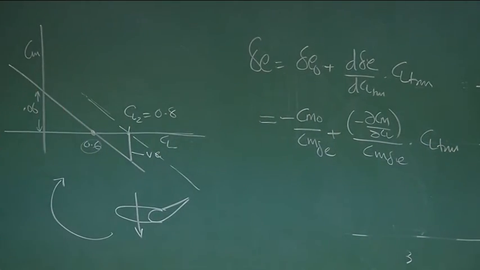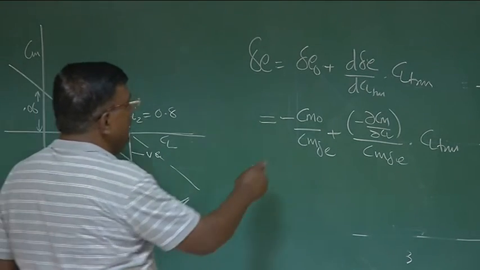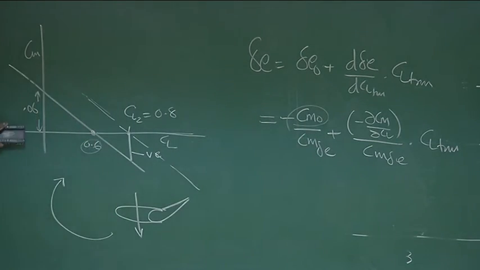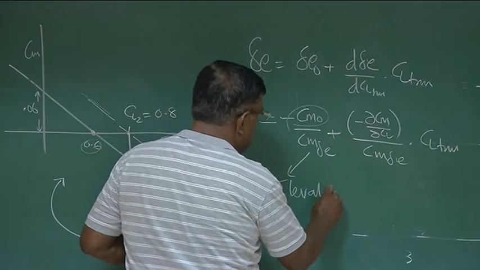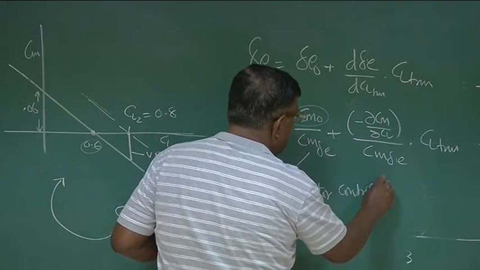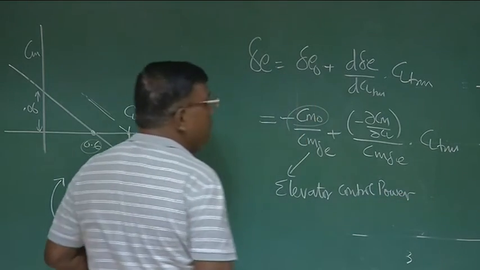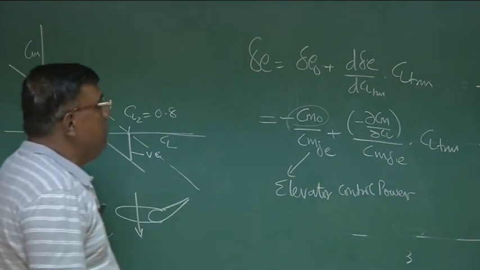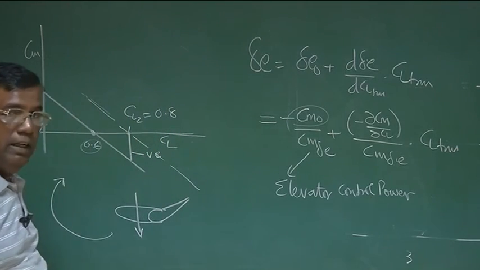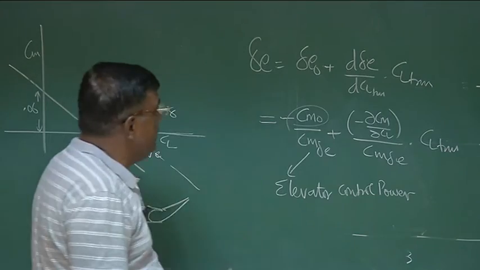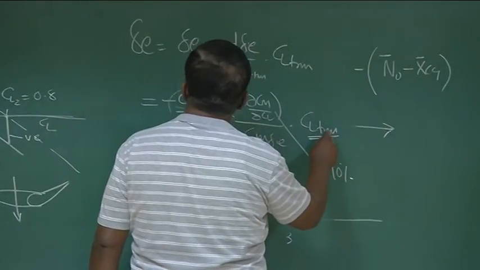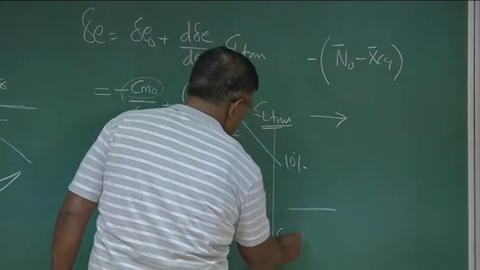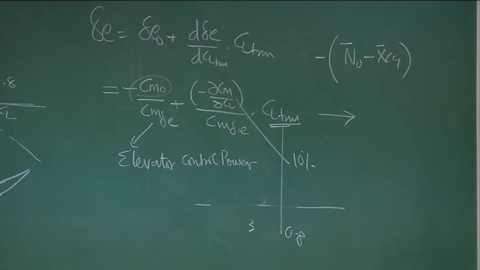And you could see easily that for an aircraft, Cm naught is available, and Cm delta E is the elevator control power, which is also available. Otherwise you can also find it out using its formula, Cm delta E equal to minus Vh eta t CL alpha tail, etc., and tau, etc., which you can check in your notes. dCm by dCl, let's say 10% as given here, and CL trim is now 0.8. So simple, right?